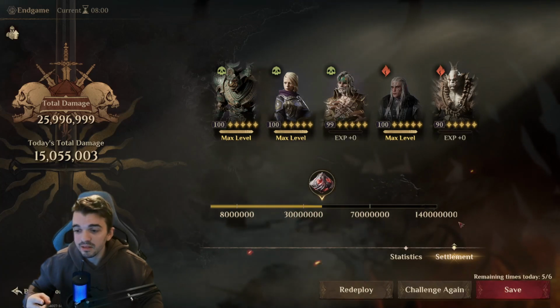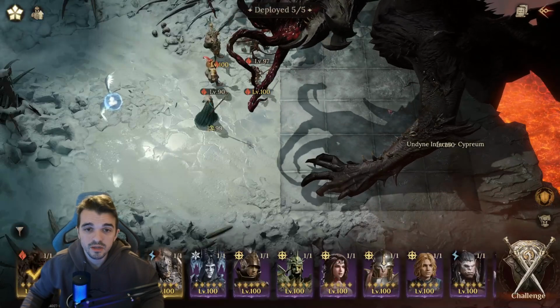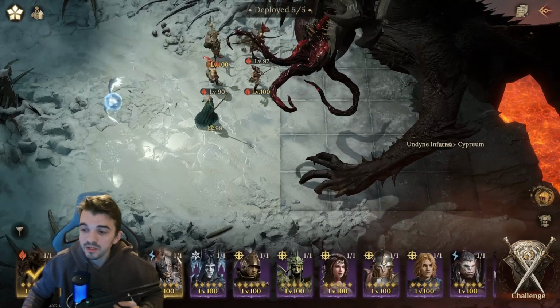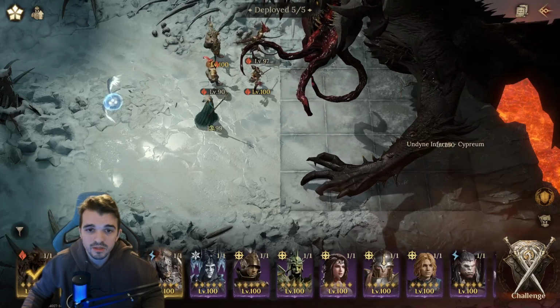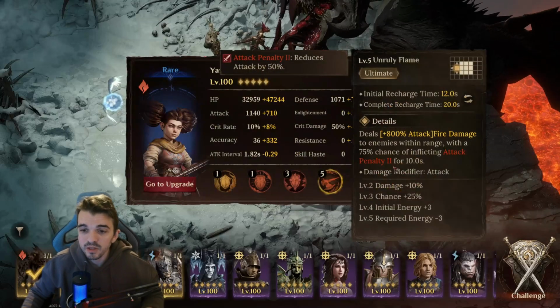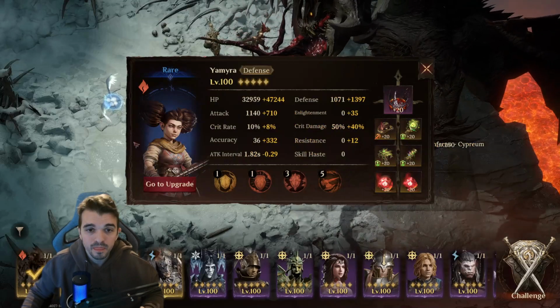This was my second lineup, let's go. Guys, this is my third team. As you can see, I have here these 5 guys. Let's have a look. The strategy is the same, using the artifacts, so I'm using a defense aura again, thanks to this Ymira. I'm making use of the attack penalty as well, and applying defense penalty as well.